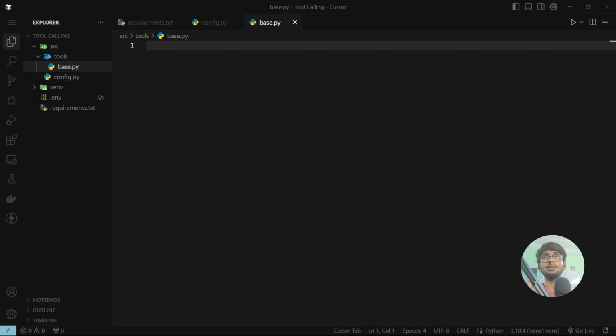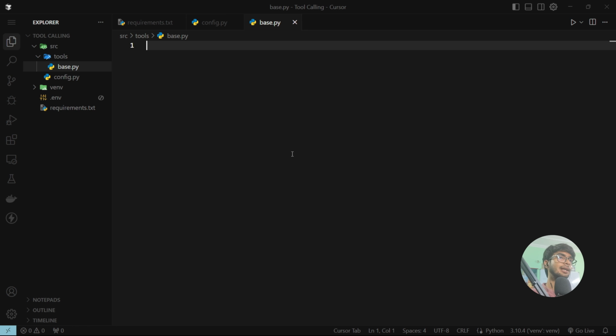Tools will have an init, an asynchronous run, and a synchronous run function, these three things. The init function will not return anything, but the asynchronous run and the synchronous run should return strings, because I want my tools' output to be utilized by the LLM as well. And it is very simple for LLMs to understand a string as compared to other data types.